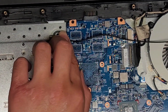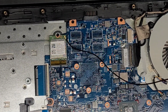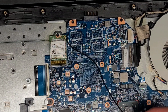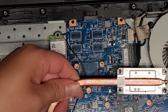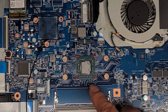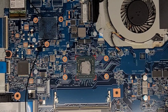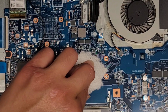Okay, so where should I put this antenna? The problem is there's all this metal over here, and you don't want the wireless antenna to be sitting on top of metal. So we're probably gonna have to do the heatsink first. So let's go ahead and actually clean the thermal paste off of this. Okay, just get a paper towel, and we're gonna wipe that.